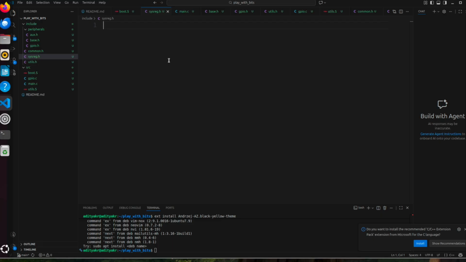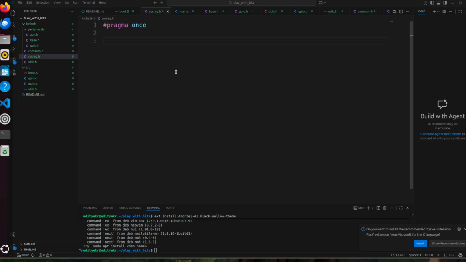Okay, so let me add the pragma once. This information tells us which bits I have to disable for the MMU, which bits I have to disable for the cache, which bits I have to disable for non-secure and secure. All this information you will get inside this.